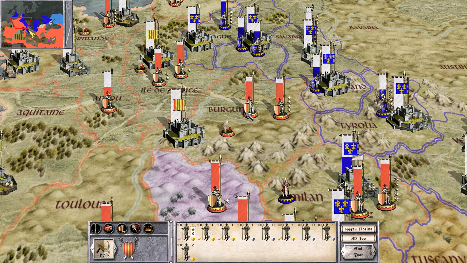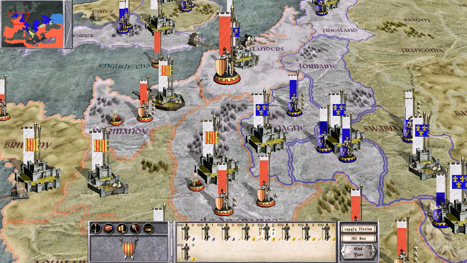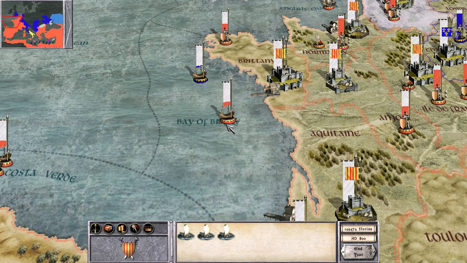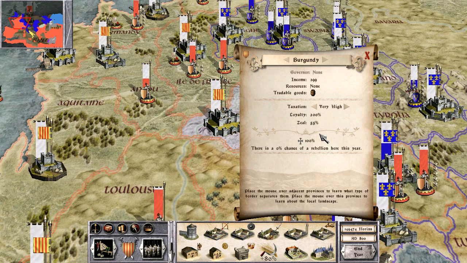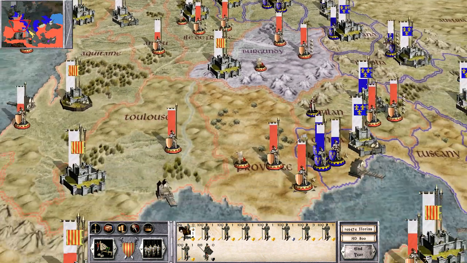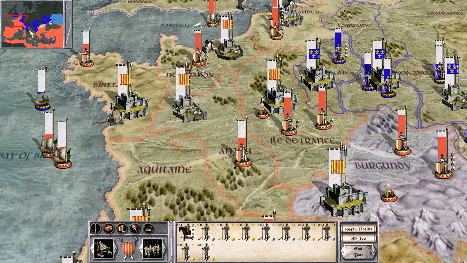Okay, Milan is under siege. We got Flanders, which is a really important province, because then we can go into England. Well, we could from here too, but let's just keep up the heat on their boats. I think this is a good situation for now. And you know what? I was going to switch these armies, but we're not going to do that for now.